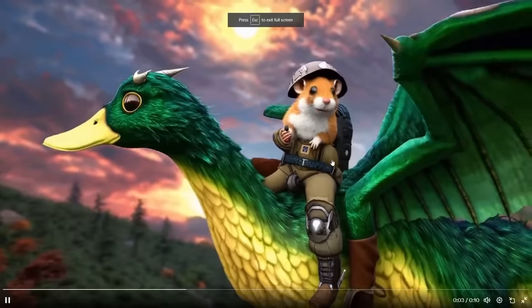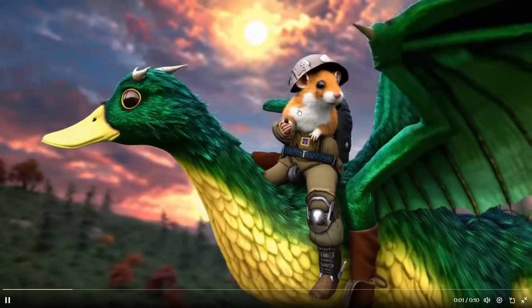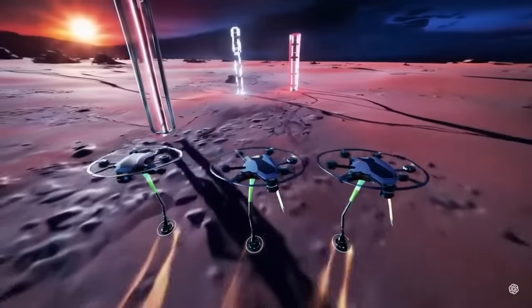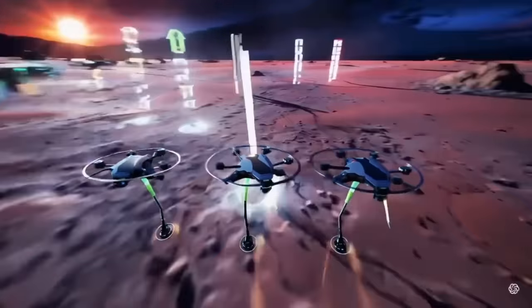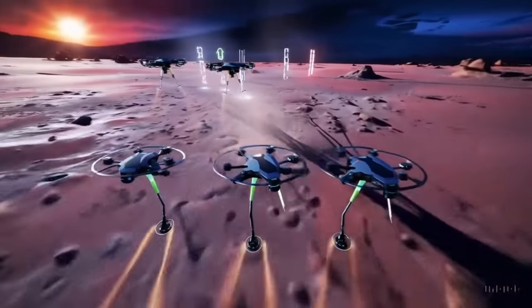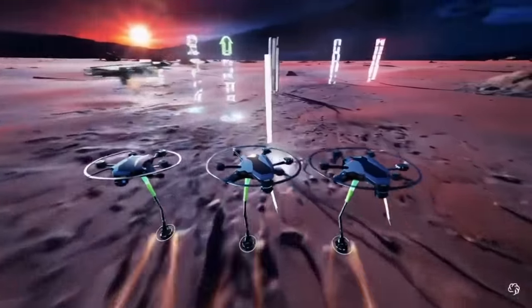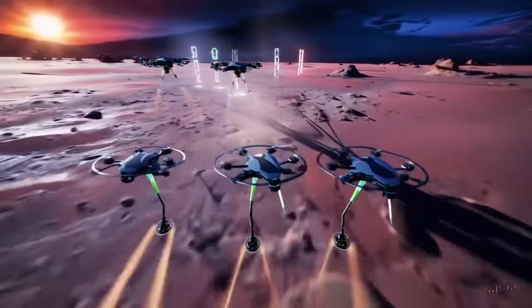What was funny was with the recent prompt we just got, Sam Altman updated with an even better one. He prompted it again and you can see it looks like a hamster with adventure gear chilling on this half duck, half dragon creature. There was also a futuristic drone race on a sunset in a place on Mars, which looks incredible. I think the fascinating thing about these videos is that they do have sometimes their own storylines — you can see the drones racing around beams that seem to be guard rails for where they should be racing, creating these kind of mini stories.